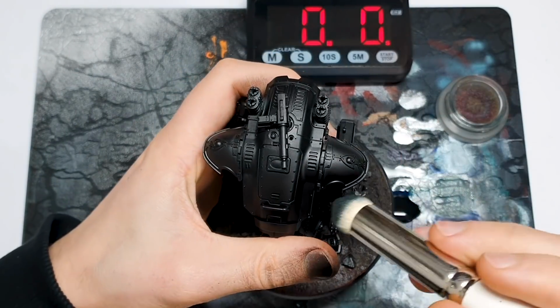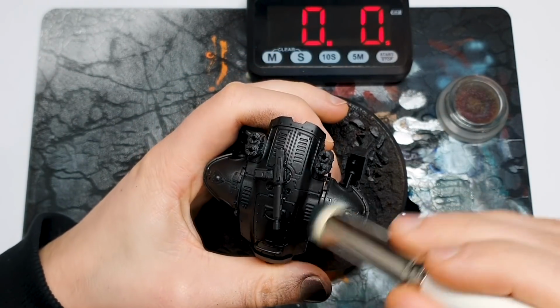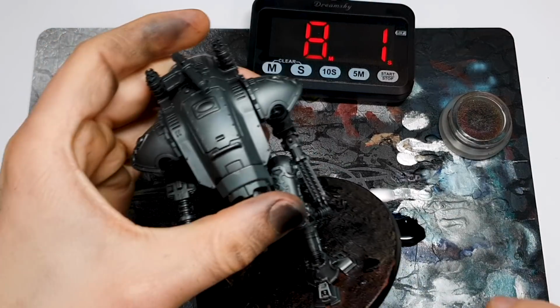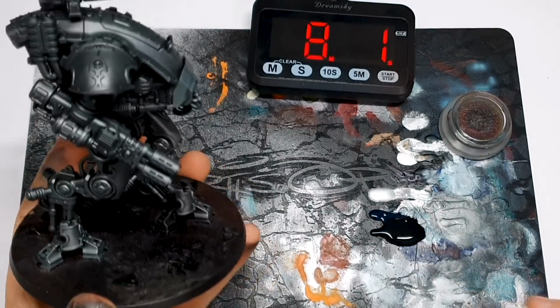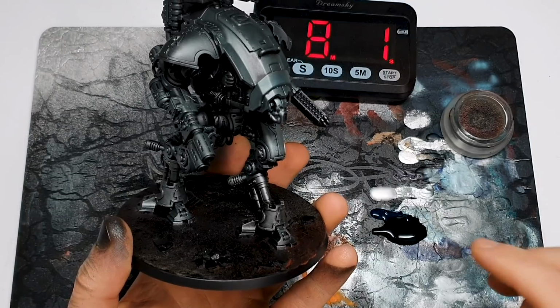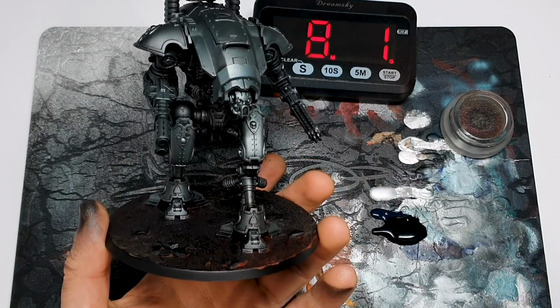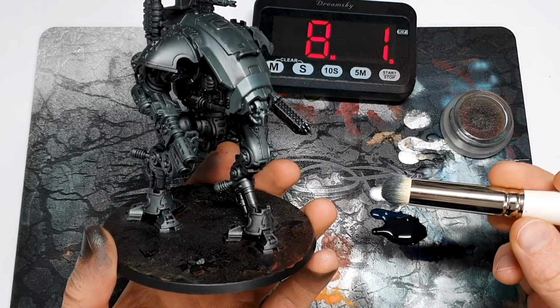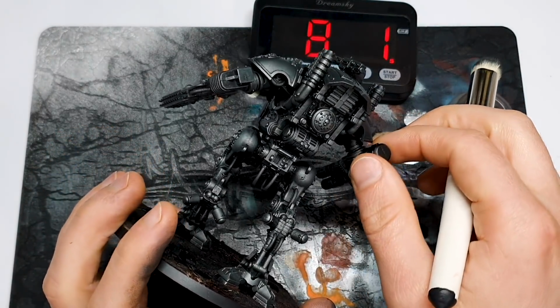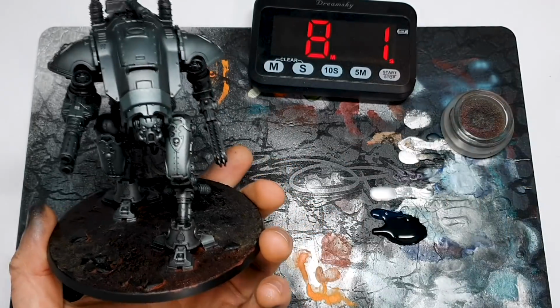The idea with this is it's going to go absolutely everywhere. And because it's going over black, it should cover pretty much instantly. That actually took a little bit longer than I was expecting there. 8 minutes for base coating. That is probably slightly altered by the fact that I kept on knocking this little foot bit off. And I think really maybe using a large rather than extra large or stepping down to it for the recessed sections would have been great. I hate moving parts, we'll get over it.